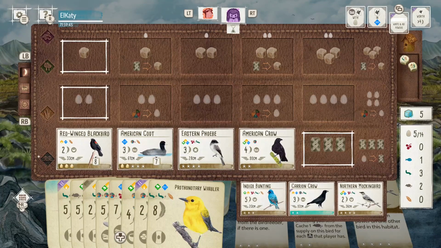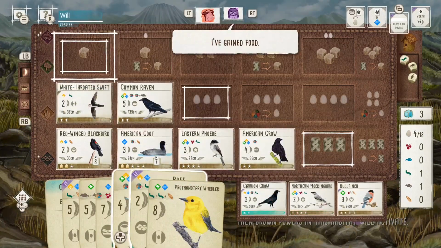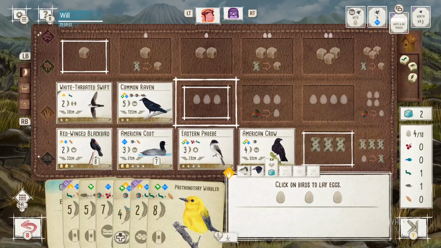And as we go on to the next turn here, I can start getting this set up, obviously get this raven down, and get the swift down as well. And then I think we're away. And so I'll just skip forward a couple of turns here. You'll see I have managed to get the swift and the raven down. Very, very nice. Had all the food to do that, and yeah, now we can start laying eggs.